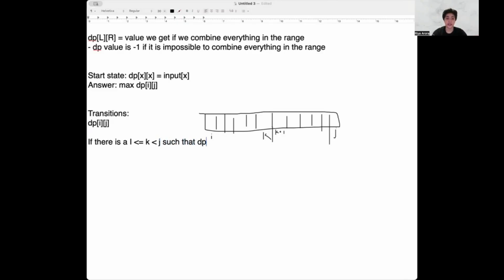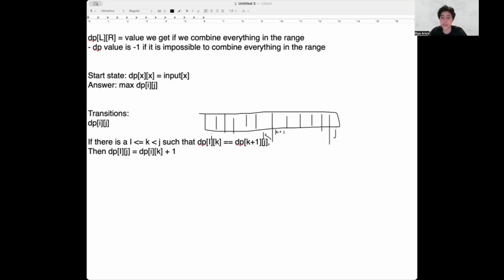Such that DP[i][k] equals DP[k+1][j]. So the left value and the right value are equal, then we're going to combine them. Then DP[i][j] equals DP[i][k] plus 1.